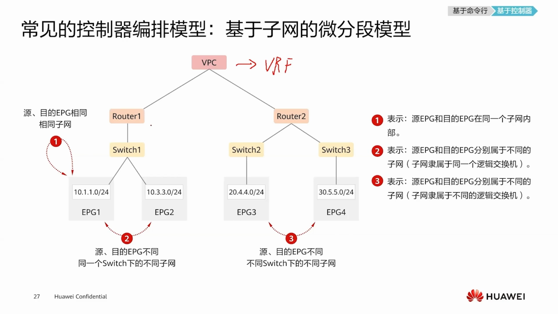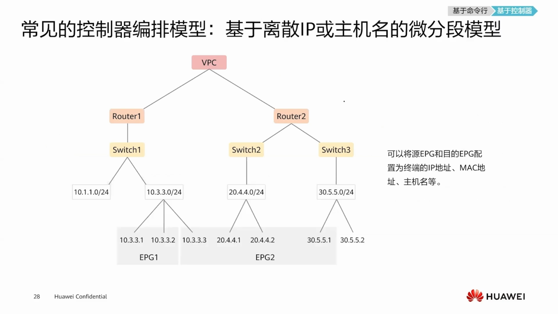This is a VPC. A VPC can be understood as under one VPC having different routers. This router can be understood as being our different layer 3 devices under which there might be different sites. The requirements are still similar. We can take a look at the same source and destination EPG between. That is within one EPG. We can say it's defensive behavior.